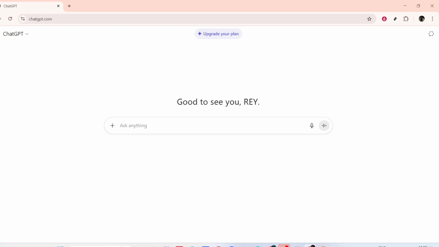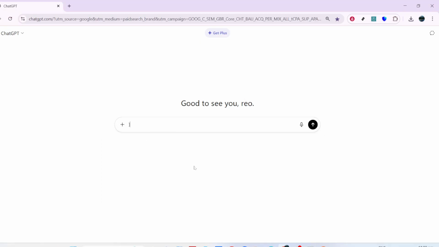Now that you're in a new chat, direct your attention to the message box at the bottom of the screen. You'll see either a plus icon or a paperclip symbol there, which serves as your gateway to uploading content. Click on either icon, and a menu will appear presenting you with the option to upload a file or an image. Select this option to proceed with the next important step.